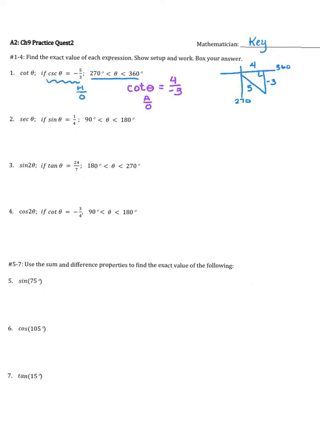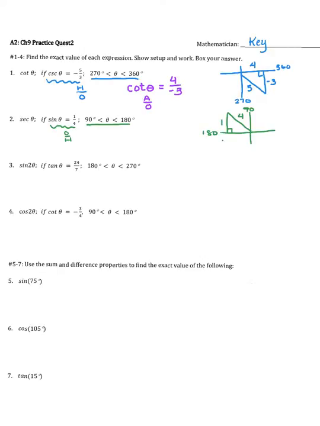Okay, so then we go to the next one. We start at the end. This tells me I'm going to draw my triangle in the second quadrant between 90 and 180. And so here's the right angle. Notice the triangle always goes to the x-axis. So I'm going to label my triangle. Sine is opposite over hypotenuse, so this will be 4. Opposite is a positive 1 in that quadrant.